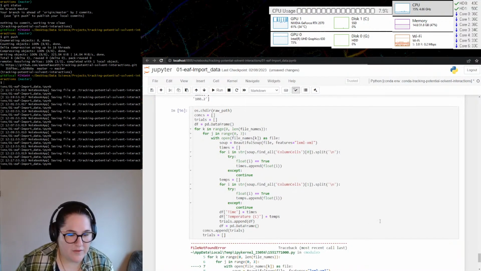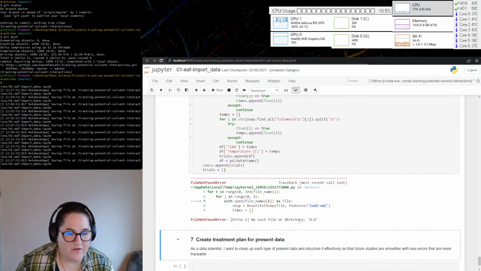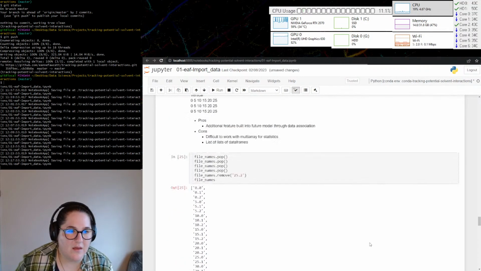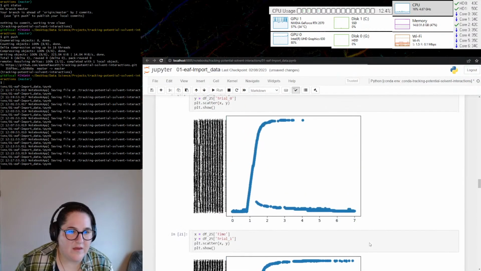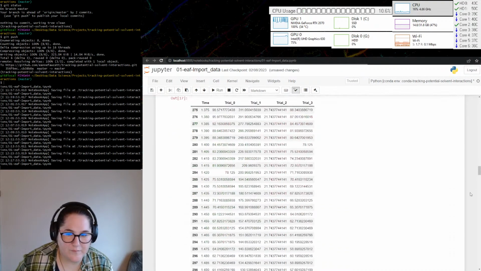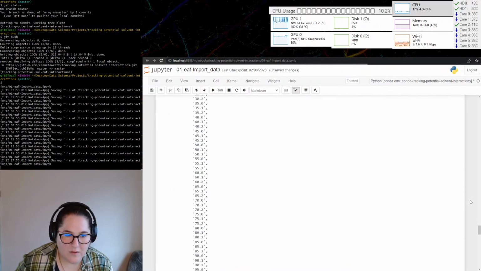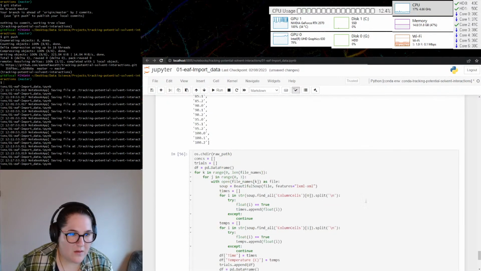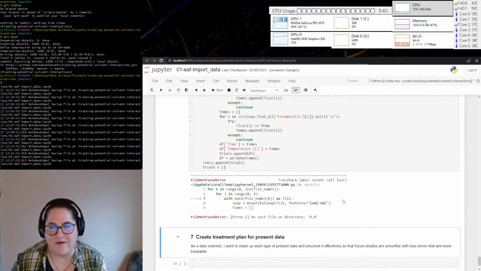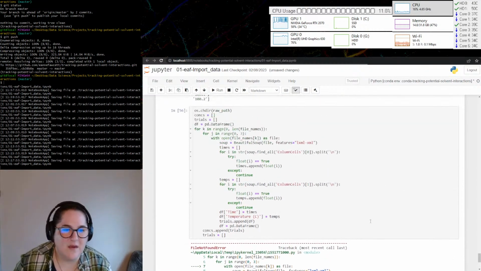Okay, with open file name k, no such file or directory. Oh, okay, yeah, I need to add in my plus CSV and all of that stuff. Okay, so this error is basically saying no such file directory 0.0, and that's true because all of my files have names at the end.